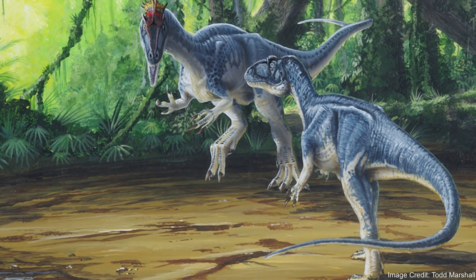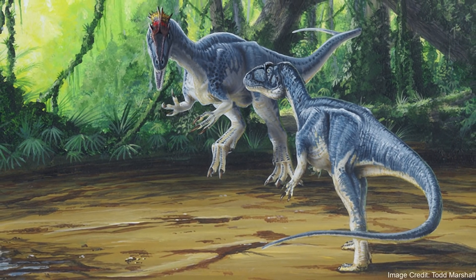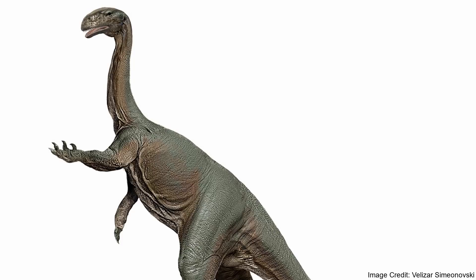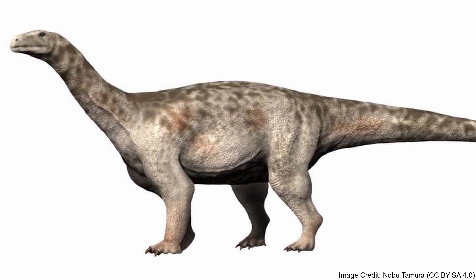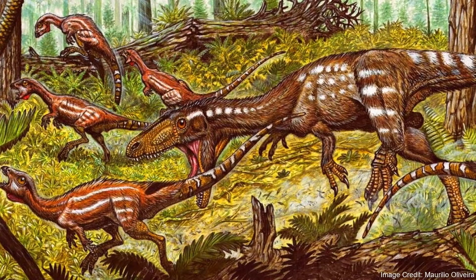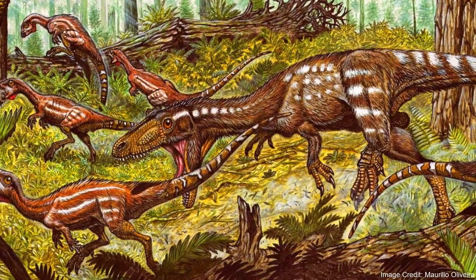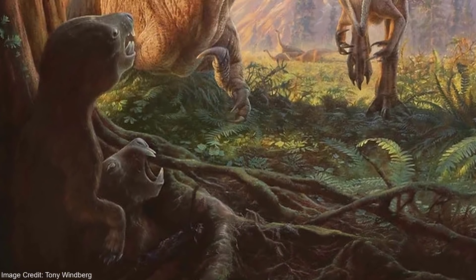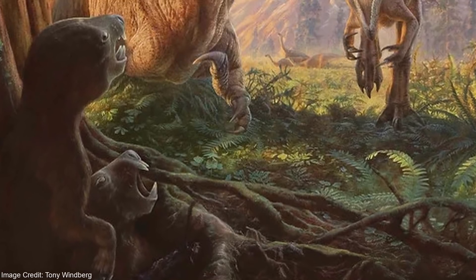While a great deal is known about Cryolophosaurus, the same cannot be said for its contemporaries. The only other named dinosaur from the Hanson Formation is the basal sauropodomorph Glacialisaurus. The bones of other sauropodomorphs, including early sauropods, have also been found at the site, though no new species have been named from them yet. Other dinosaurs found at the Hanson Formation include early ornithischians and small, Coelophysis-like theropods. Cryolophosaurus's diet wasn't restricted to large animals, as the tooth of a small tritylodont cynodont — a relative of mammals — was found among its stomach contents.